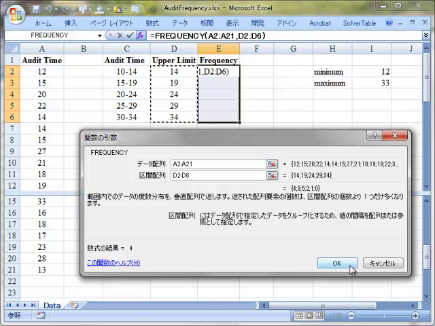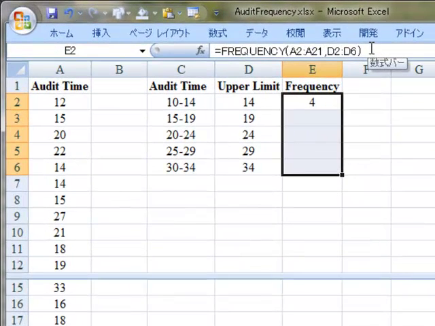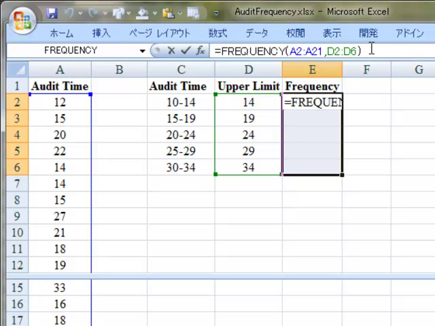It's not going to work completely. Okay, I click OK, and I just get the very first frequency. In the range 10 to 14, there are 4, but I don't get the rest. To get the rest, I click into the formula bar here, and notice very carefully a situation.